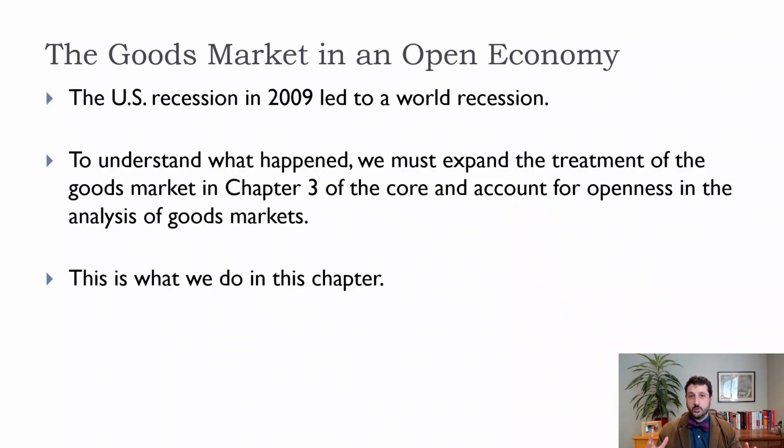So we really want to think about how the U.S. and really any open economy is positioned within the world. The U.S. recession, as we talked about in Chapter 17 in 2009, led to a world recession. And so we want to think about, well, what's the relationship between U.S. GDP and imports and GDP in other countries and exports? Because obviously, if those affect demand in the United States and around the world, that's going to have sort of a repercussion effect when something goes wrong in one country.